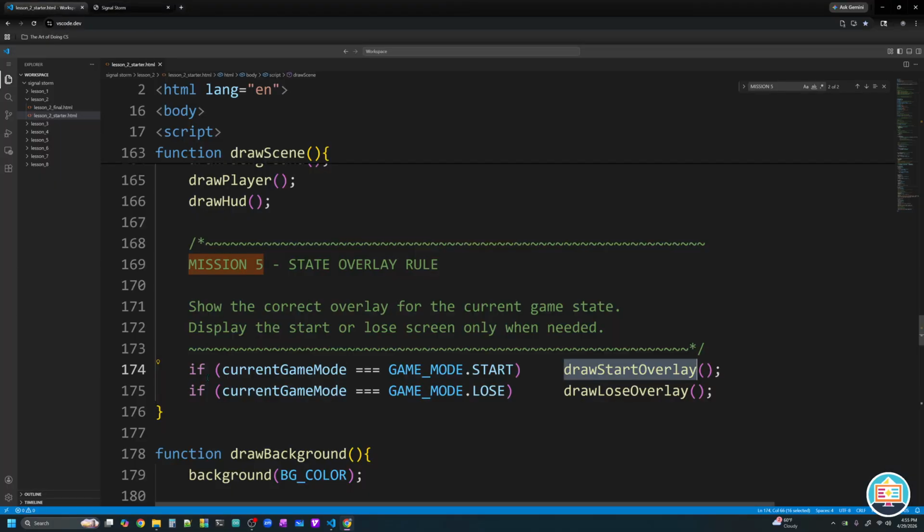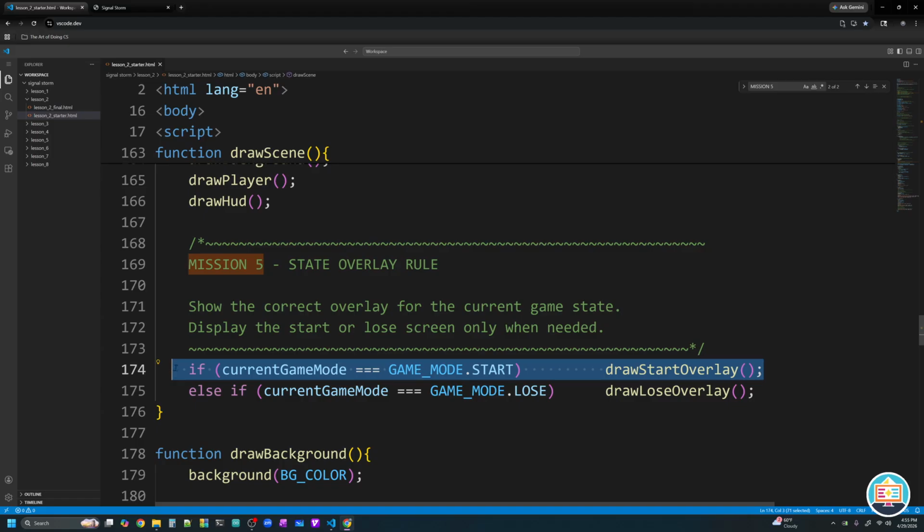Now, we can make this a little bit better. If this question answers yes, okay? Current game mode equals start? Yeah, it is. So then this evaluates to true, and this code executes. If this is true, this will never be true. We'll never be in the lose mode if we are in the start mode. So there's really no need to ask this question at all. We only want to ask this question if this question was no or false. So the way we tie that together, instead of saying if and then if, we do if and else if. Now these questions are brought together. So this second one only gets asked if this first one did not answer yes. This is going to be really, really nice for us.